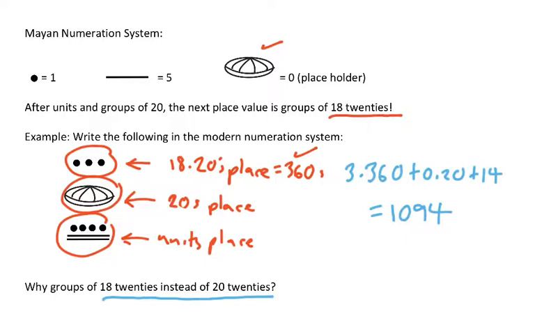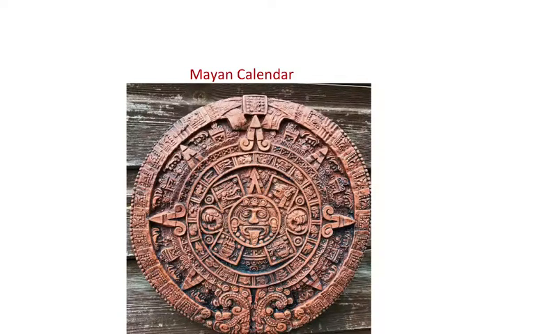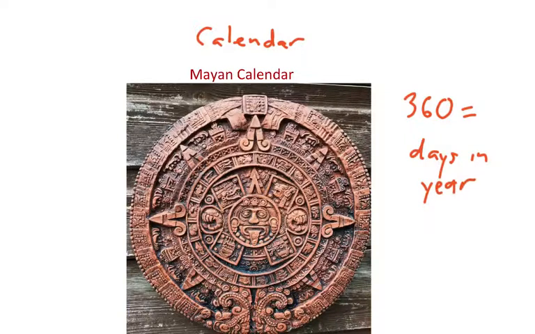Like with the Babylonians, you have a zero and you have place value. So the one thing about this that's kind of surprising is why did they choose 18 times 20 instead of 20 times 20? Well, we're not totally sure about that, but we have a pretty good theory. You might remember that the Mayans are incredibly famous for their calendars. They developed this calendar to represent years and dates. Given that the Mayans were so fascinated with time and calendars, it might make sense to think that 360 would be a good size group because it's more or less equal to the number of days in a year. That might be why they went with 18 times 20 instead of 20 times 20.